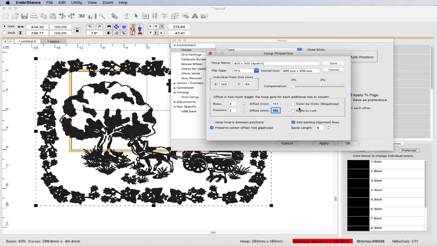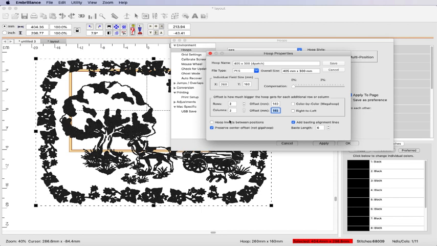I know that the math is a little bit confusing. If you need to, draw pictures; you're basically creating offsets between rows and columns. This is math we did in grammar school. Just make sure this number equals the same thing here. Color by color and right to left, that's stitching order. That's for the mega hoop. We don't need to worry about that.